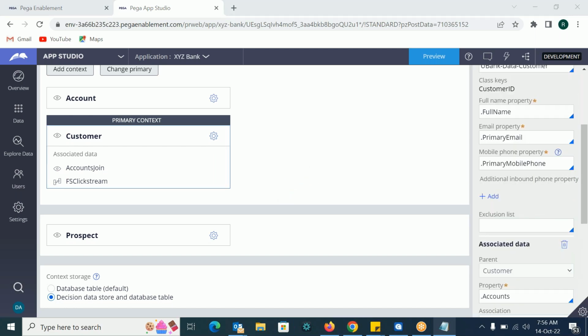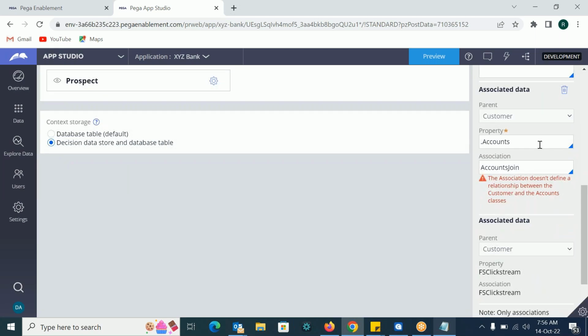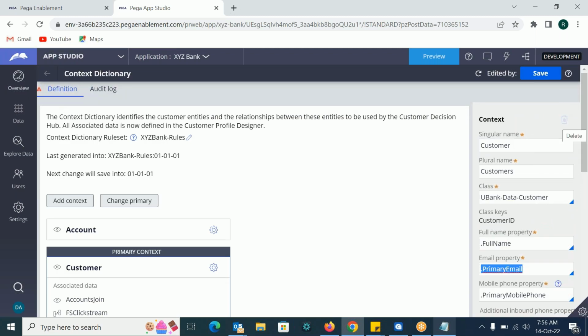on the right side, notice that it is asking you for the customer full name, primary email, primary mobile number. So this is asking you for the contact details of the person, right? Whenever you are sending an email, it will take the email ID from this property. It is also asking you for the associated data. This is how you configure a context dictionary.